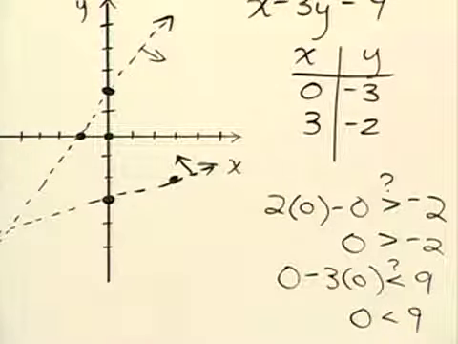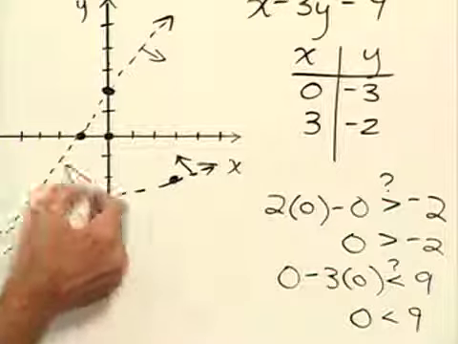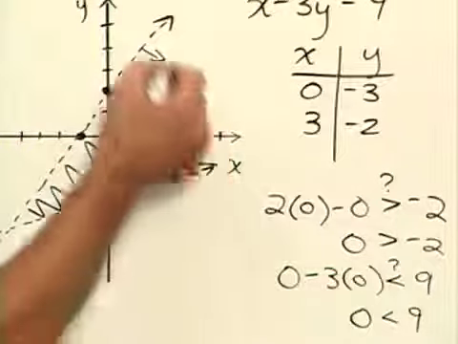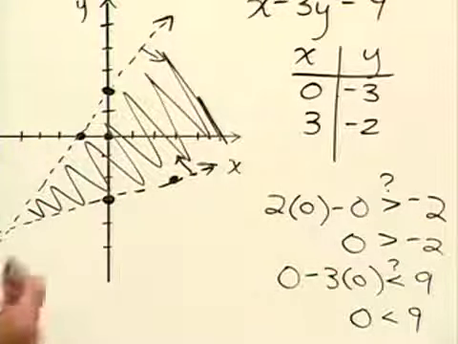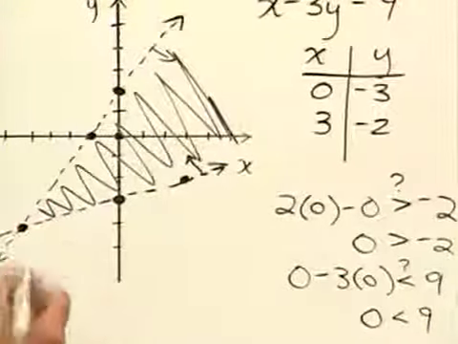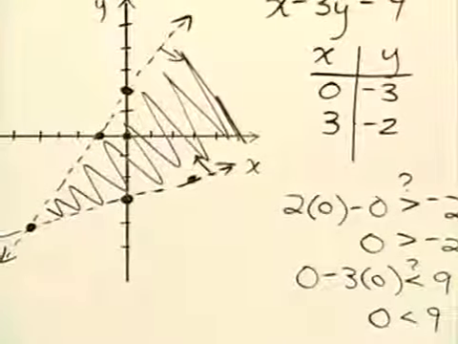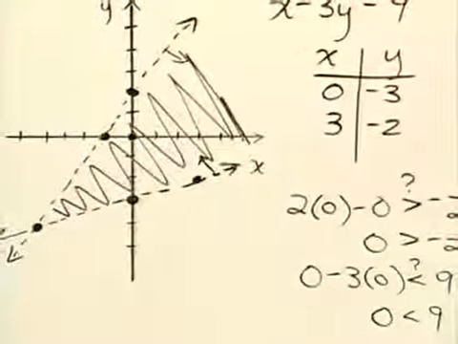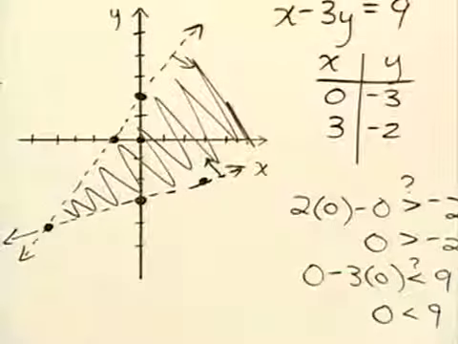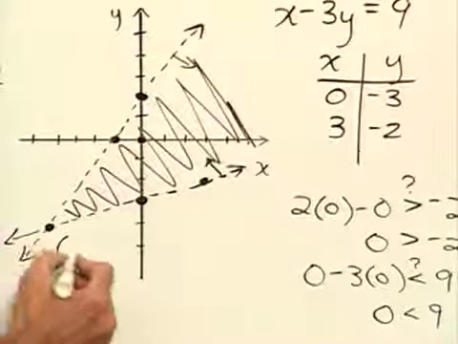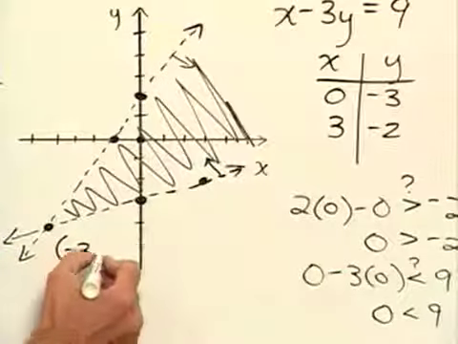But since it's a system, we have to satisfy both equations at the same time, and that would be where the shadings overlap each other, which would be in between these two lines. The last thing we need to do for this problem is to find the point of intersection. And the point of intersection is found by solving the original system with equal signs. So if we replace the inequalities with equal signs and solve that system, we would find this point to be negative 3, negative 4.